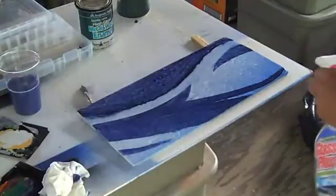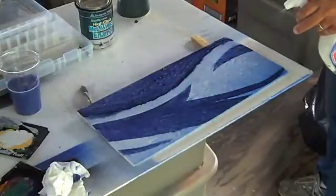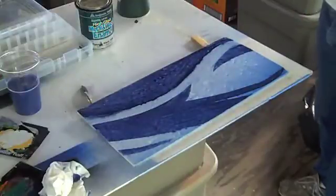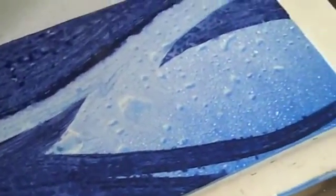Okay, now I'll put some more water on just to see what it does. I'm going to try and keep it in this little section right here. Okay, you can see how that's changing a little bit. You can make that as bright and colorful as you want. You can start putting in new colors right now, introducing reds and yellows and greens and different color blues.